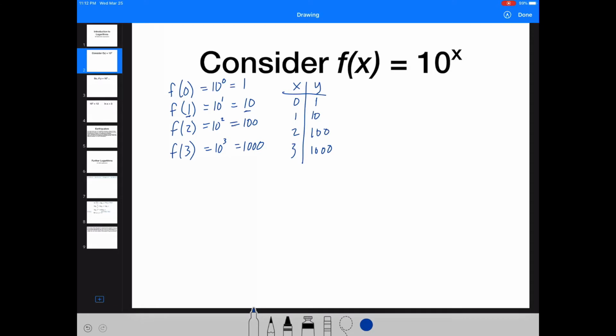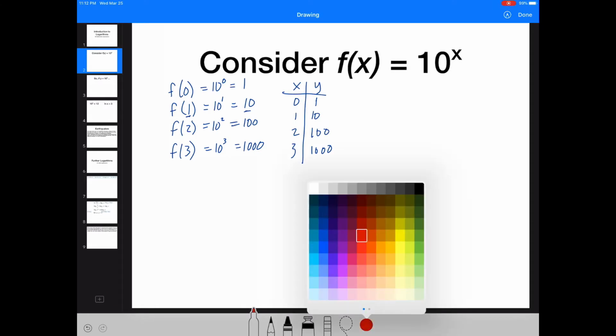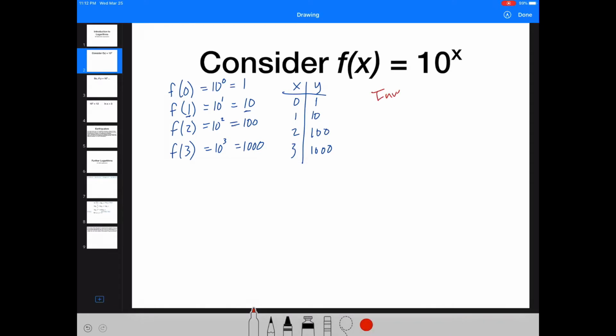But the question is, does this function have an inverse? Well, looking at the data that we have and considering the graph that we know exists, the answer has to be yes, right? We know what the graph for this looks like. The graph for this original function looks something like this, right? That's what all our exponential graphs look like when they have a positive base and a positive exponent. It will always pass the vertical line test, which means it must have an inverse.